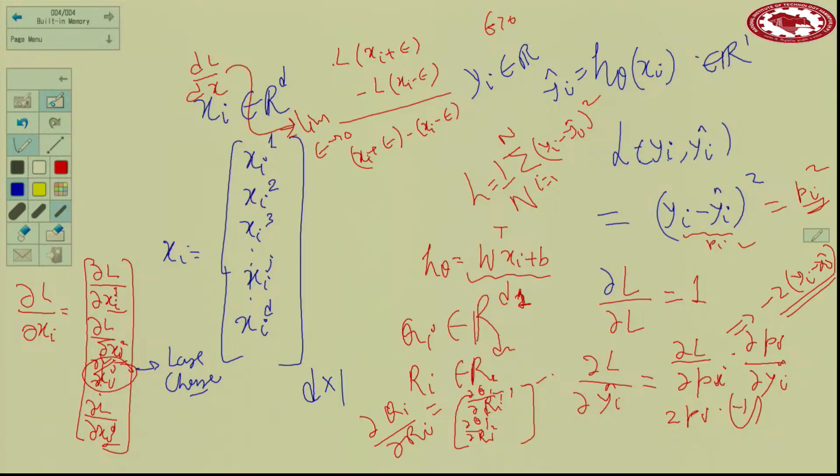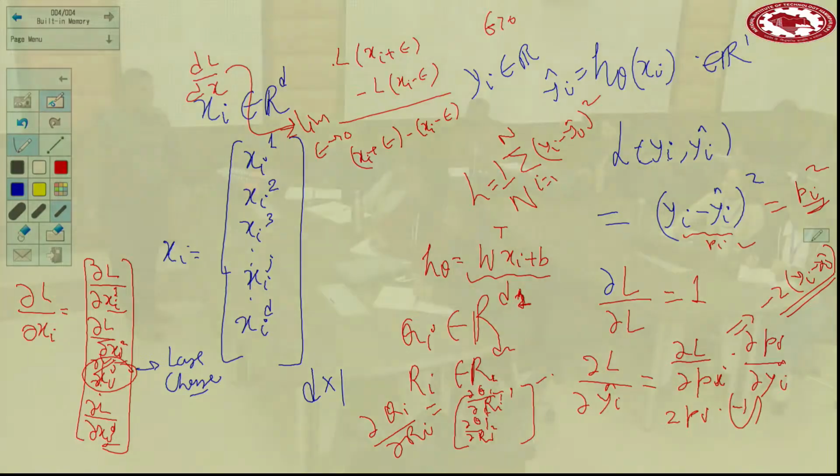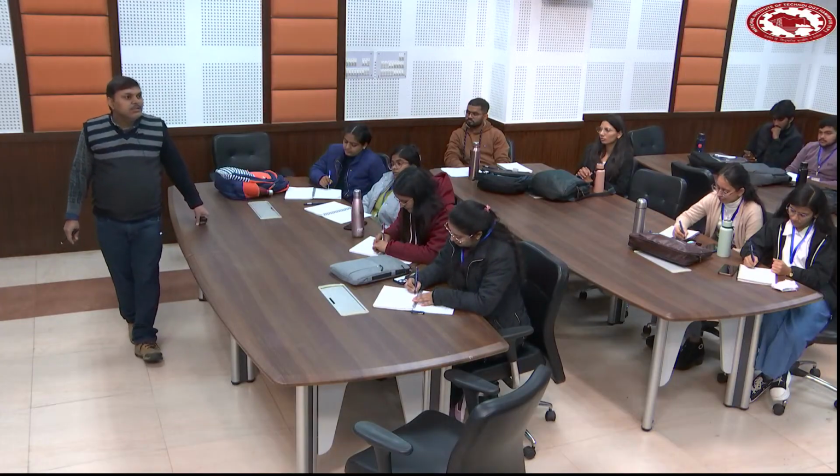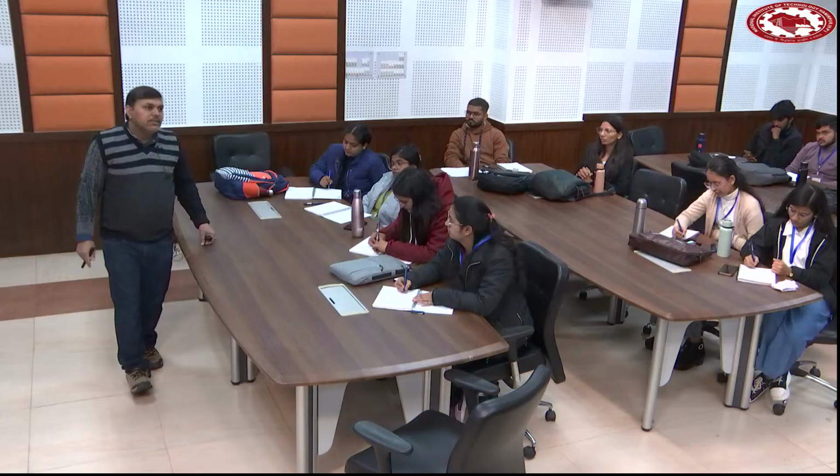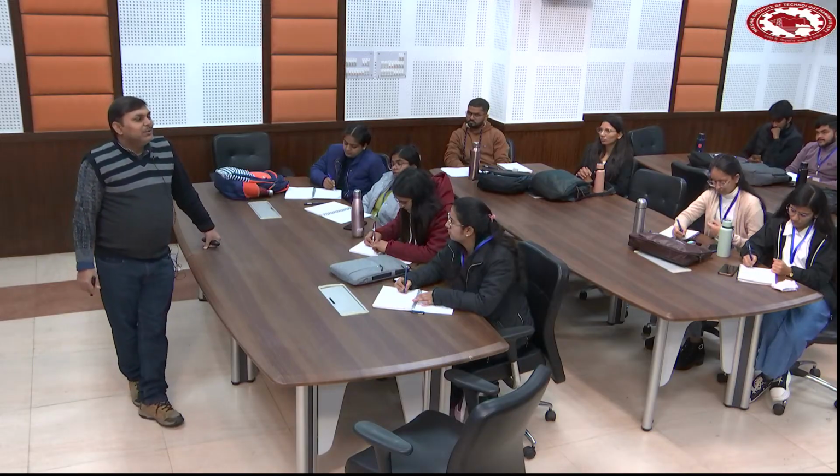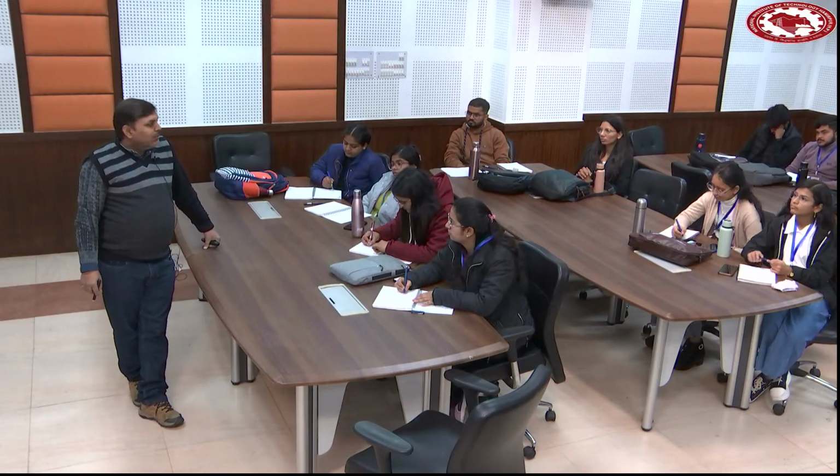Most of the algorithms that we will discuss today, like the fast gradient sign method, just compute the gradient and change the sign. If you are doing minimization, mathematically, if your model says you have to move in the negative direction, you say no, I will move in the positive direction.